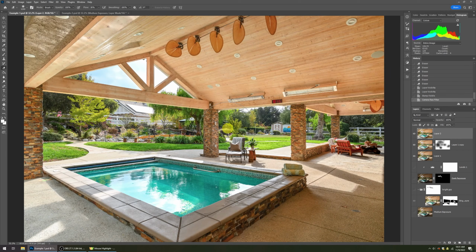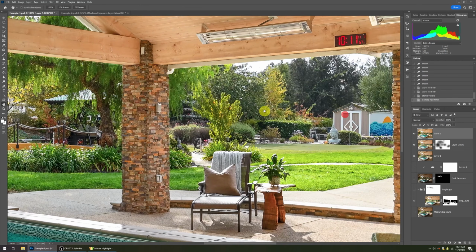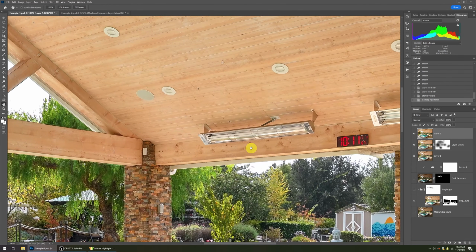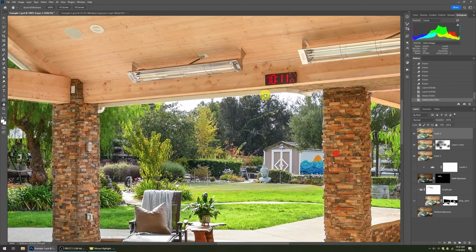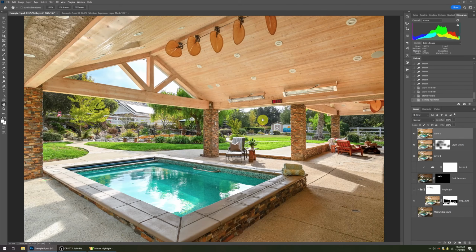So let's zoom in here at 100% and take a look and see if we can find any grain. So no, we see that it's nice and sharp. We see that the contrast is good. Even up here in the wood, there is no noise. And the reason being is because most cameras today are ISO invariant. When you're shooting at even ISO 200, you've got a lot of flexibility with RAW files and even the TIFFs that then would come over into Photoshop from Lightroom. So this was using just a Nikon Z5 24 megapixel sensor, and it wasn't some high-end Z9 to be able to do this. You'd be surprised how much you can push it.